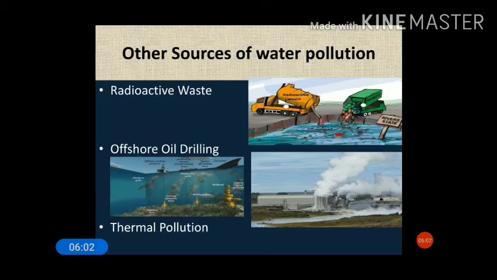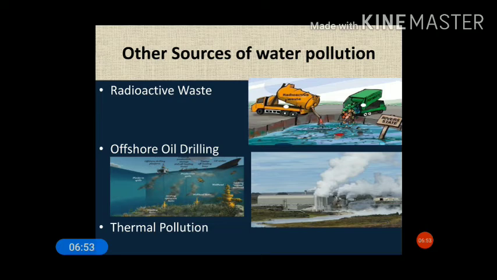Now moving on to the next point, that is thermal pollution. Thermal is related to hot water. Generally most of the industries use water to cool the machineries, and after cooling the machineries, the hot water generated from the industries is directly discharged into the nearby water bodies. This will increase the temperature of the nearby streams, which may have a detrimental effect on the aquatic animals living in the water. Excessive warm water not only reduces the plant life in them, but also reduces the oxygen level in the water. As a result, it may lead to large scale death of aquatic life.